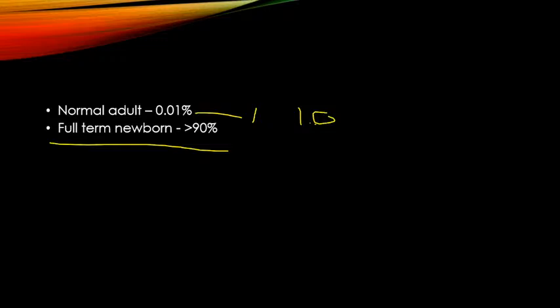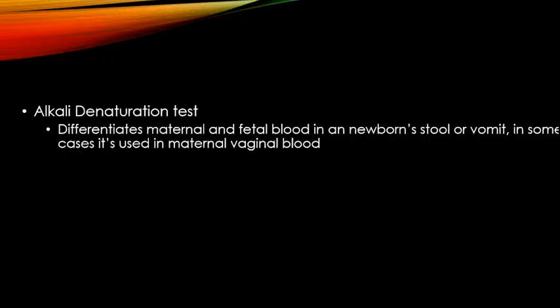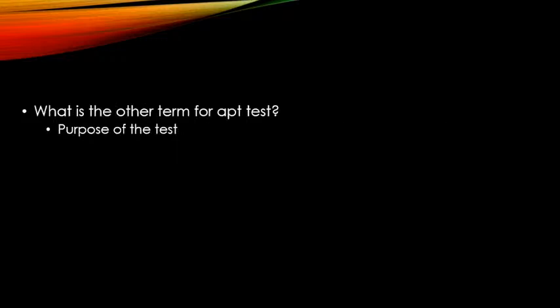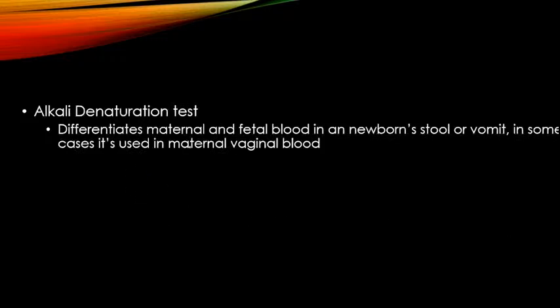Okay? So I guess that is the end of our lecture for today. Let me double check. Do we have any more? We have more slides pala. Sorry. What is the other term for APT test? This is also known as the alkaline denaturation test. Okay? This is a test used to differentiate maternal and fetal blood in a newborn's stool. Okay?